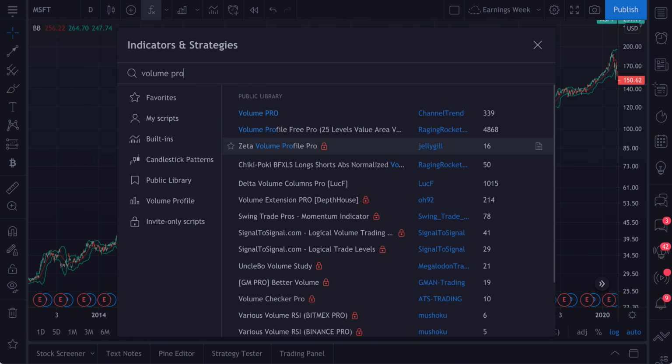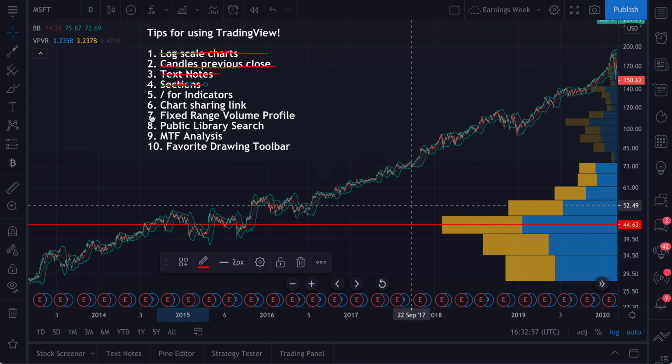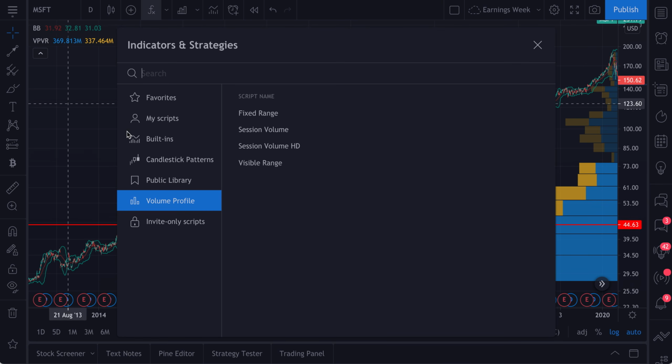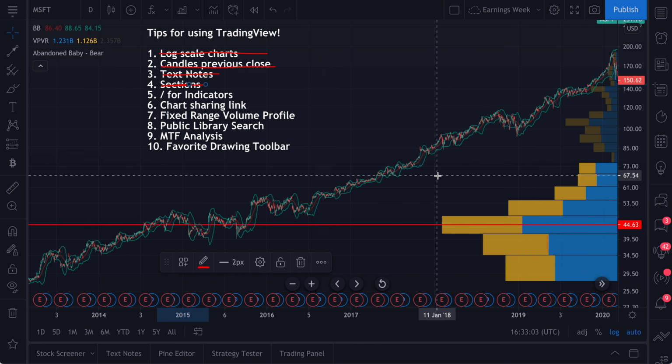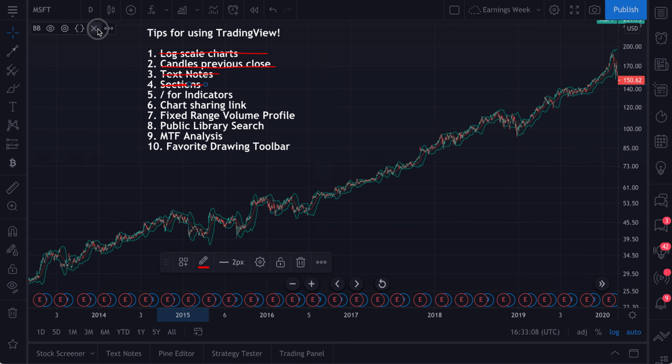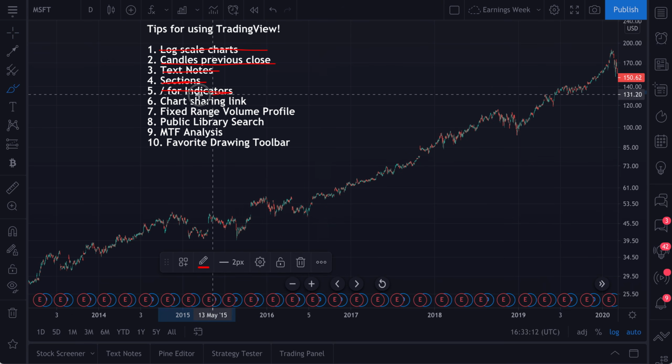We could do volume profile. We have all of these options. We could even go down to the built-in volume profiles, visible range. See how fast we're doing that. Hit slash. You get the idea. Add some candlestick patterns. It is just that fast and that easy. Okay, let's remove these. We hope that you enjoyed that demonstration, and we're going to check that off as number 5. Tips for using TradingView.